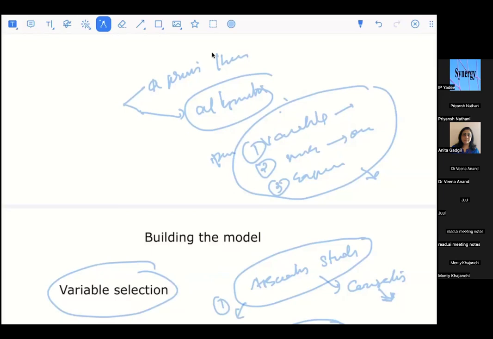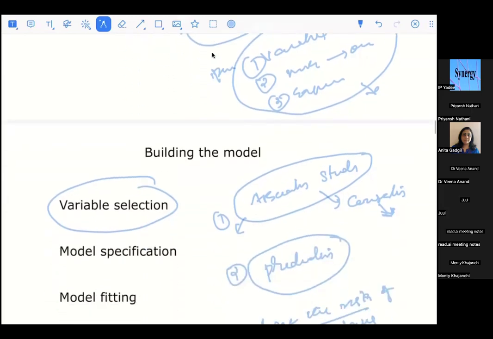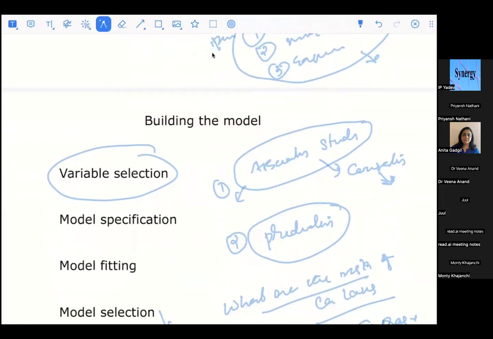So in association studies, previously we went in for algorithmic selection. That means selecting variables based on p-values or some other statistical criteria. Nowadays, variable selection is based on theoretical knowledge rather than algorithmic selection or p-value selection or change-in-estimate selection. So variable selection is very, very important.